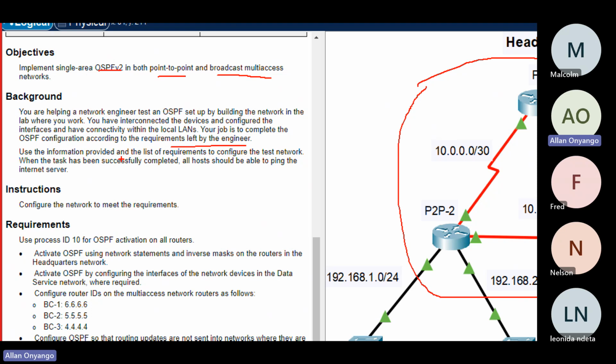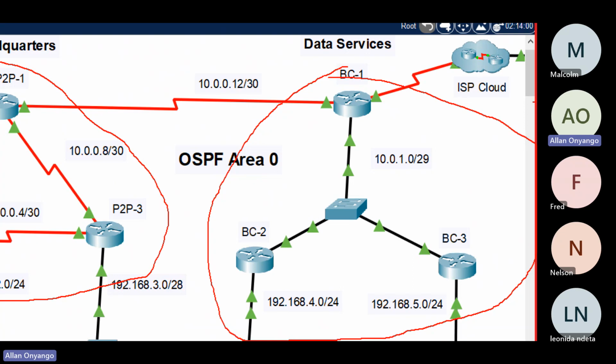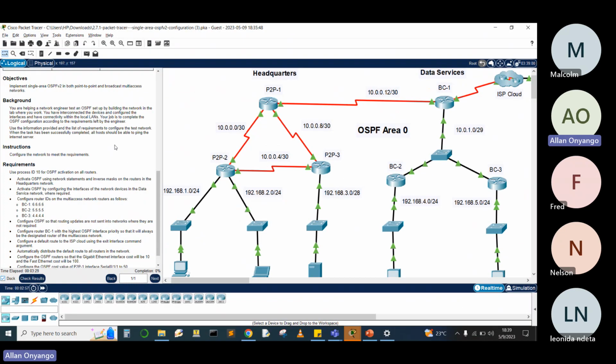Use the information provided and the list of requirements to configure the test network. When the task has been successfully completed, all hosts should be able to ping the internet server. I hope you guys saw the internet server. The internet server is the device that is connected on the other side of the ISP cloud. We're going to see that, of course, in a short while.